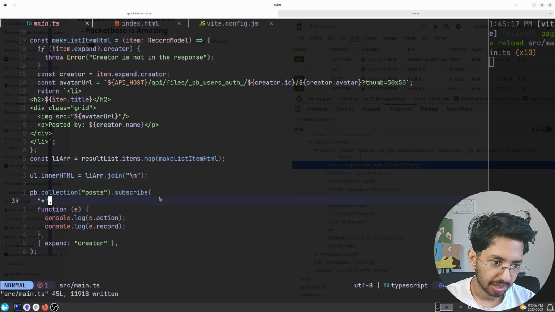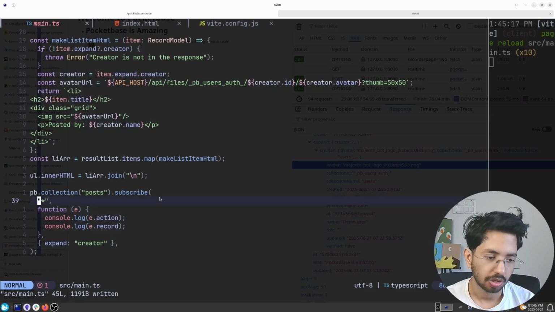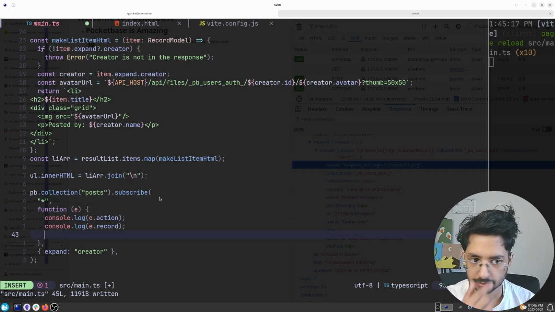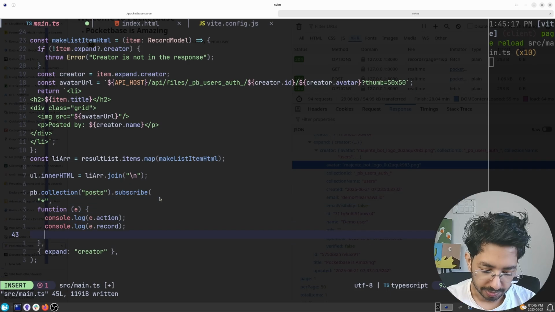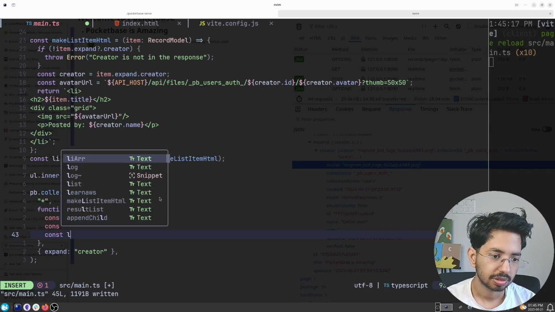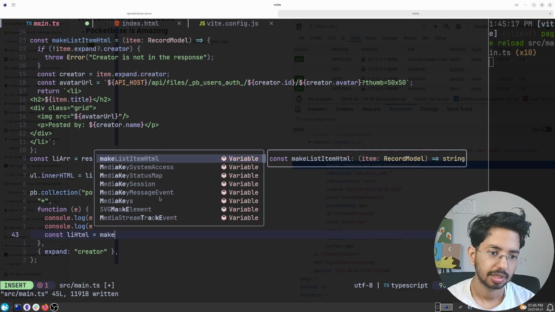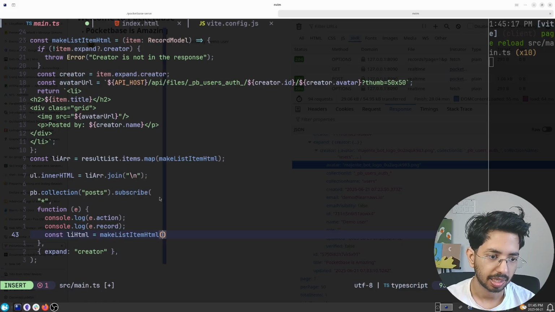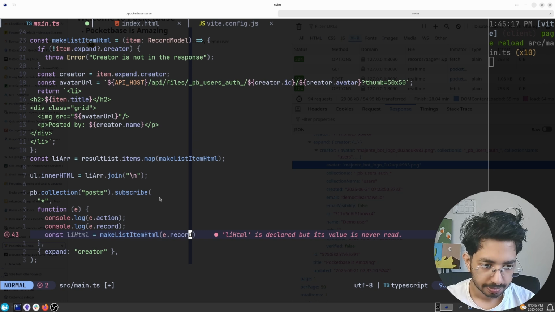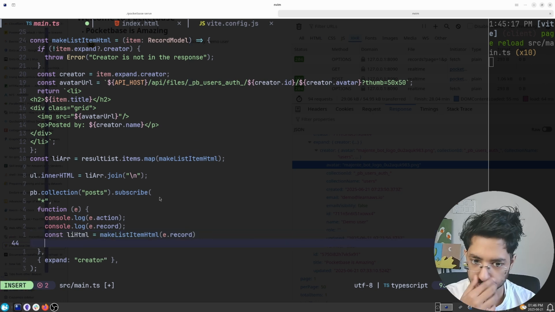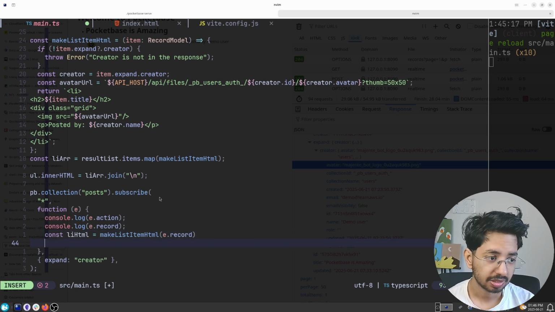Alright, now if we subscribe to this, and this is the function which will be called, so this is like a callback event. Now what we do is we do const li html, same thing, make html list item, we pass e dot record, okay, and we add it to the first or last.